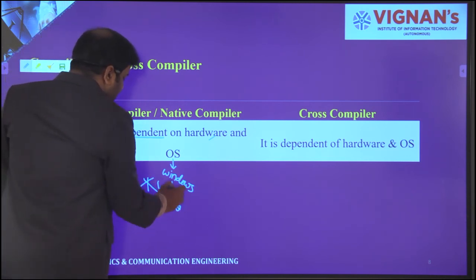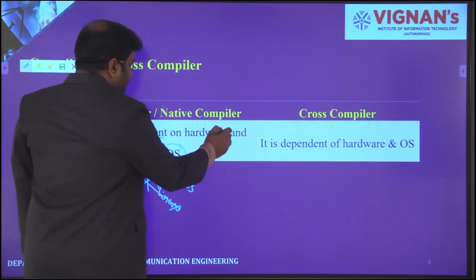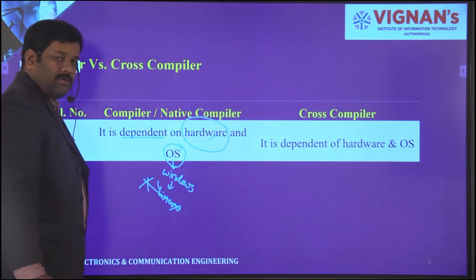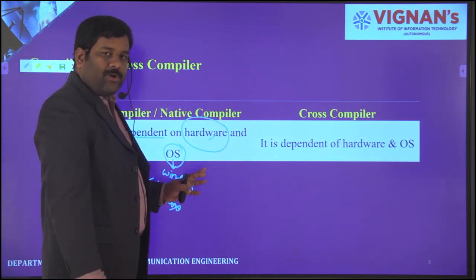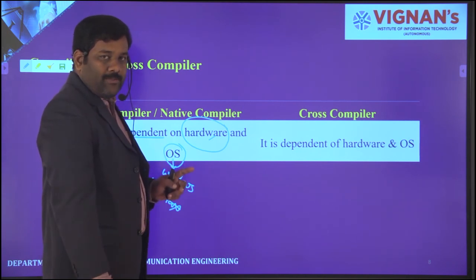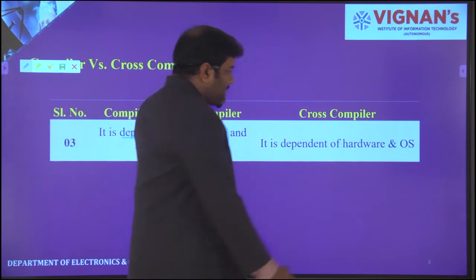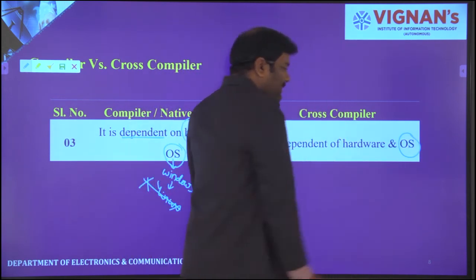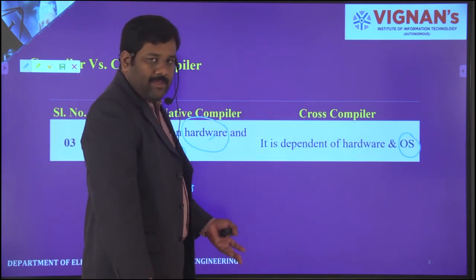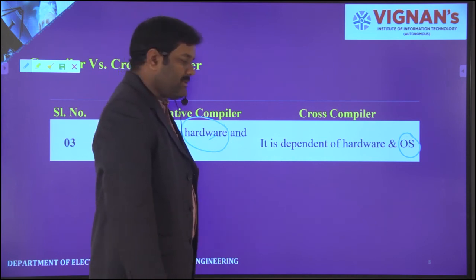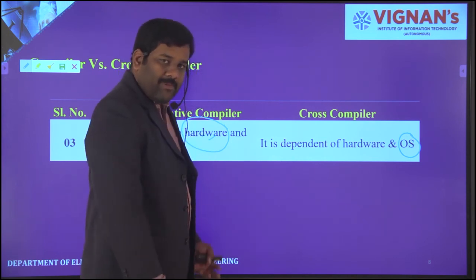So it has to bother about the OS and the hardware which is available. But for the cross compiler, I don't want to bother about that. I just need one OS that supports the program, whether it may be Red Hat or Ubuntu or Linux or Windows, whatever it is. I need one OS to compile my program.